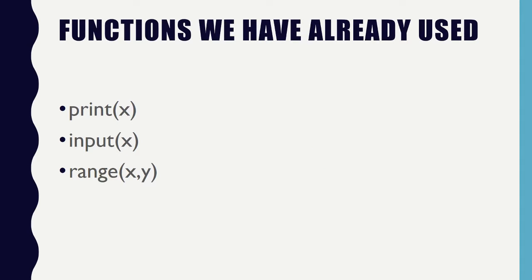In fact, we've already used functions a lot. We've used the print function to put something on the screen, but we don't really care how it's putting something to the screen. Same thing goes for taking user input. We don't care how the input function is going to bring keystrokes from a keyboard somewhere into our program. And the same thing goes for for loops, where we have a range function.